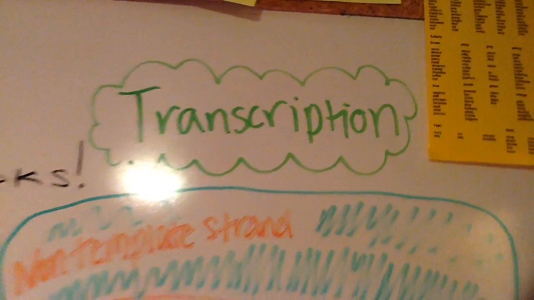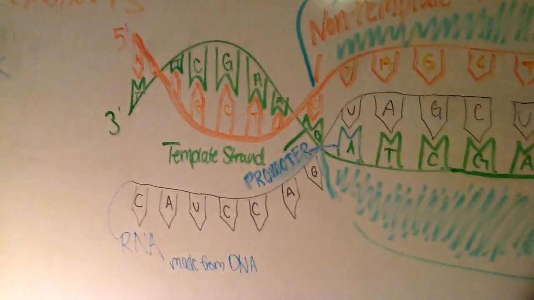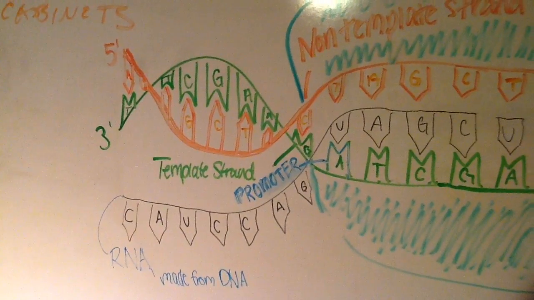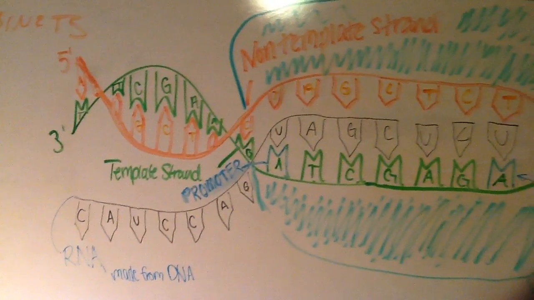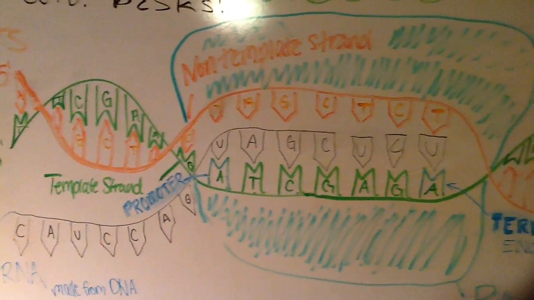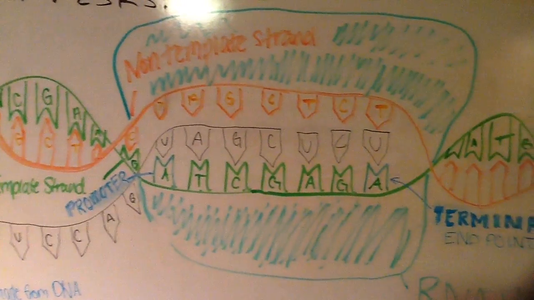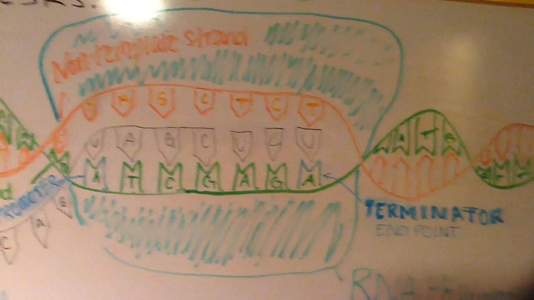First, the DNA unzips, allowing the RNA polymerase to connect with it and bind the template strand and RNA together. We know this is the template strand because it runs 3' to 5'. However, the non-template strand runs from 5' to 3'. Next, RNA bases sent from the RNA polymerase bind to the bases on the template strand.